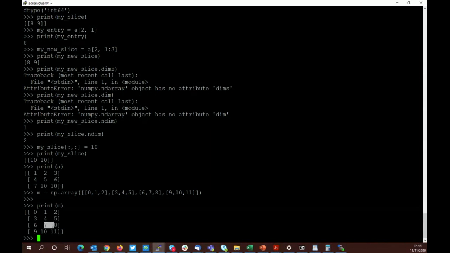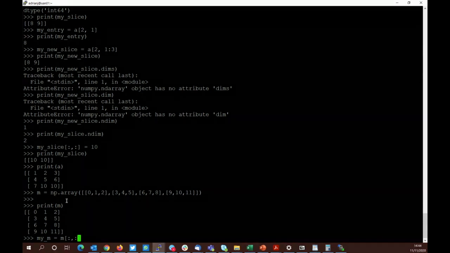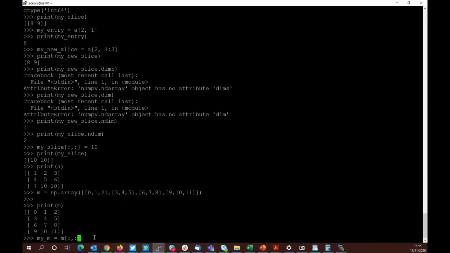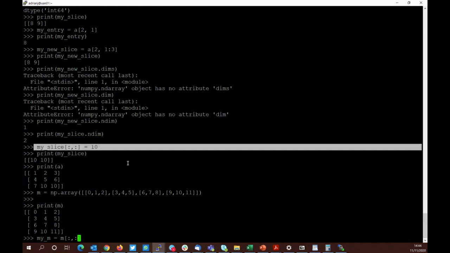So can you create a view which lets you do that by creating something like my m equals, and then what you need to do is decide what numbers are either side of these colons here. Once you've created my m, you can say my m colon equals 1,000 like I did here, and that will update your data. So give that a shot and come back and we'll see how it goes. If you have any questions, drop them into the chat.